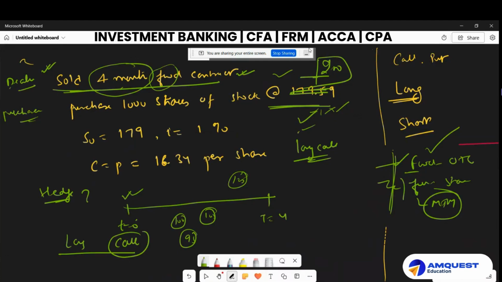Your risk is unlimited, your loss is unlimited. Mine or yours? The dealer. You are a dealer. Why? Because if the price goes to 10,000, I'll still, as a purchaser, buy from you at 200. And you will have to buy at the current market price and sell it to me at 200. Are we on the same page? Yes. Perfect. Now, if you understand that you have an unlimited loss, you could have unlimited.